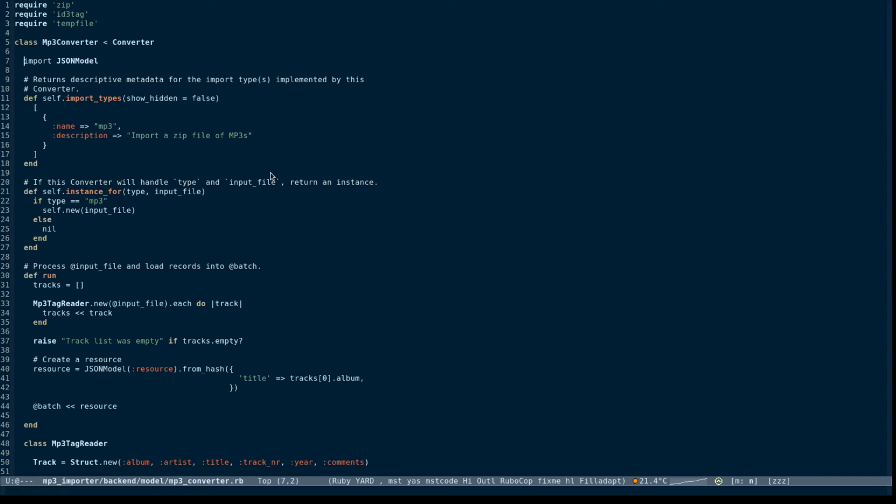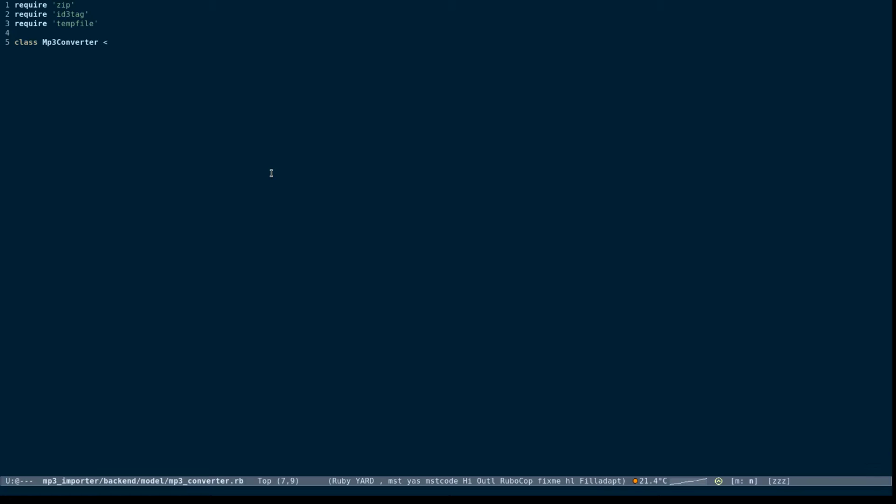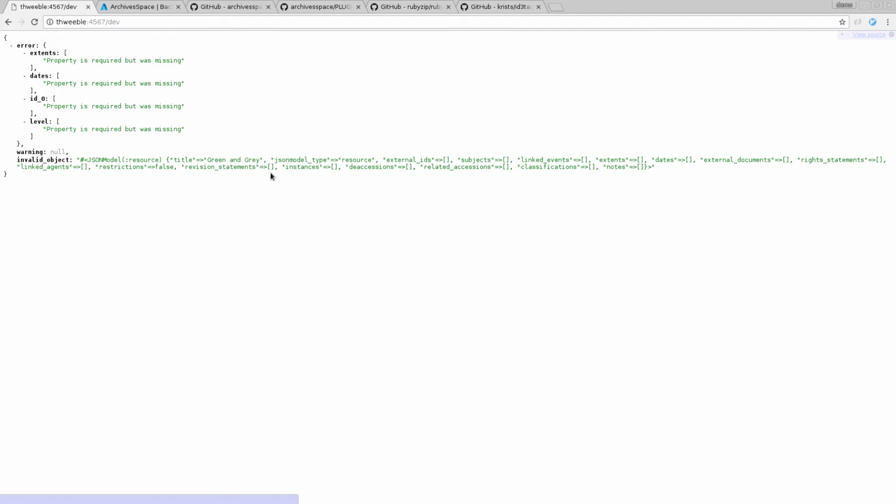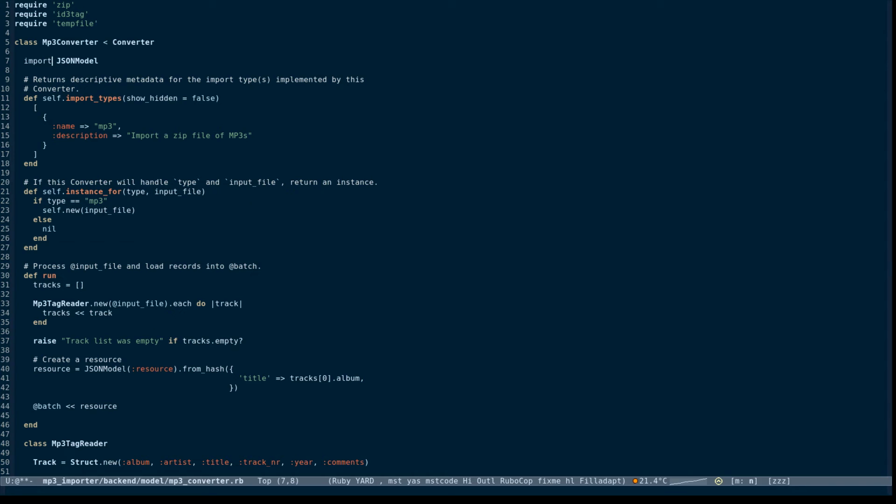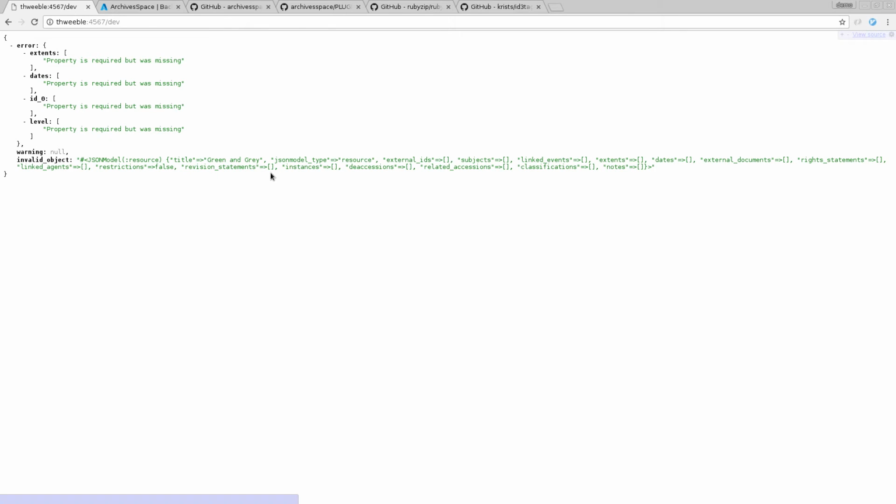Don't tell me. Oh, sorry. I've been writing a lot of Go recently, so not import, include. Yeah. Why did that even succeed? I don't want to even think about that. That's terrifying. Oh, well, anyway. Right, so you can see we're actually throwing some helpful error messages here saying why my resource wasn't good enough.